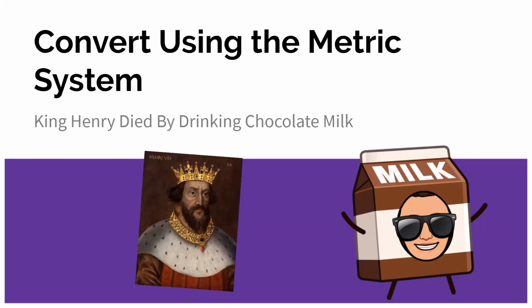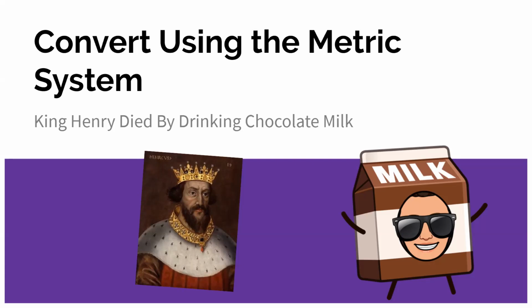If you look online, you will see that there are different ways that people have come up with a mnemonic device to memorize the metric system. King Henry died by drinking chocolate milk is the one that we're going to use. It goes along with the notes that you guys have. It's also how I memorized it growing up. Some people also say King Henry died unusually drinking chocolate milk. The unusually and the by either stand for the unit. The B just stands for the base unit. Either way that you want to memorize it or that you've memorized it previously is fine.